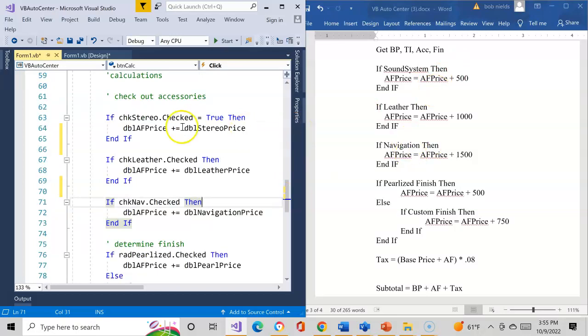All right, so I'm accumulating and kind of going from there as I go through it. What's interesting, I'm accumulating the AF price, but I'm not doing it for every button click. And so once again, that would be a local variable, because once I'm done with all this and I display it, I don't need to keep it in my memory.